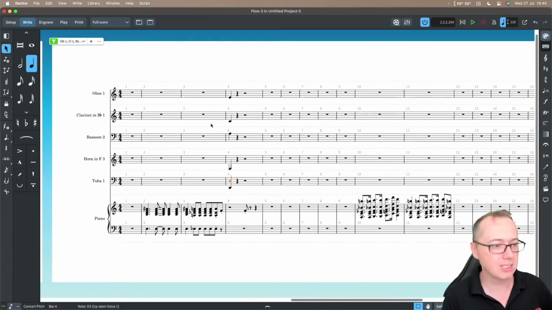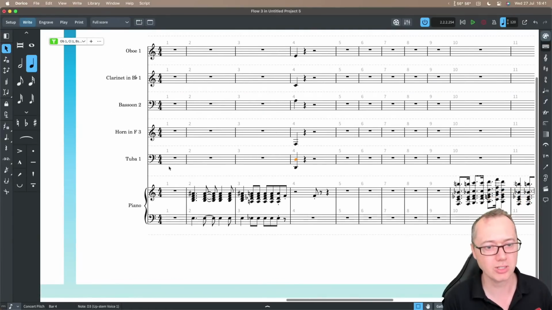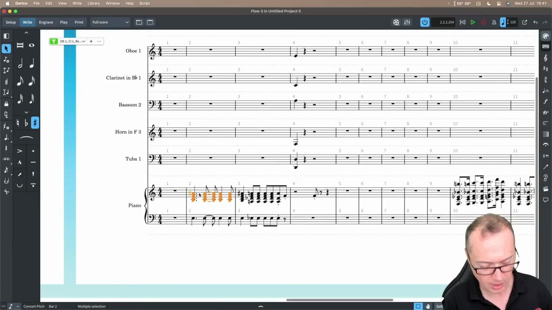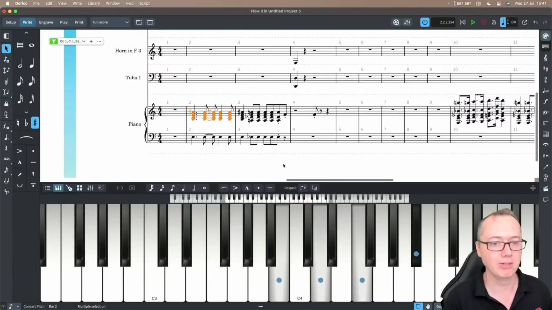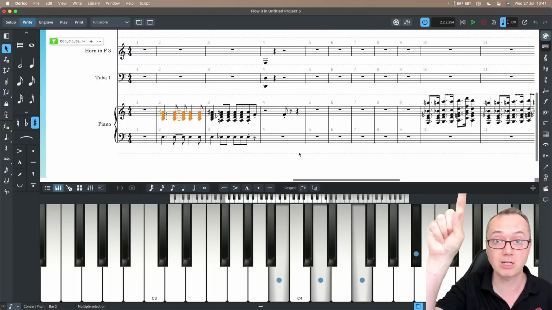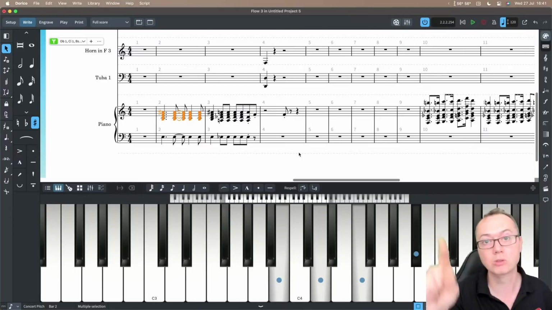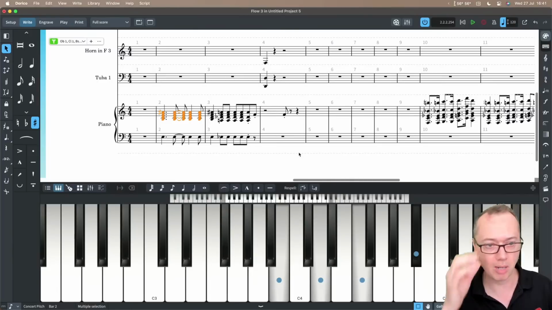A few other things that I also thought of that I don't think we've really mentioned very much, so I thought it was worth mentioning. For example, if I select some notes here, and I press Command 8 to show the key editor at the bottom, there is also a piano down here. Now, the piano can be used for note input, and if you're using the iPad, you can use that with the record button. There's a record button at the top of the iPad. You can select a staff, press the record button, and you can even use the on-screen keyboard if you want to, although really it's probably designed to attach a MIDI or a Bluetooth keyboard to your iPad and use it that way. But if you want to, you could use the on-screen keyboard.